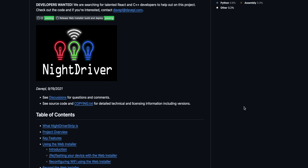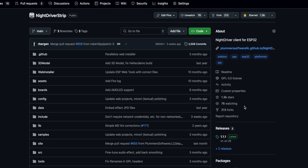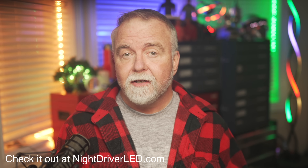To make either color or white happen on demand, I'd need to connect my own controller and write my own effects software. Since I've been working on an open source LED codebase called NightDriverLED.com for a couple of years, I needed to adapt the NightDriver code to whatever LED technology was being used in the plate frame. I wrote to the vendor to inquire about the LEDs inside. If I was lucky they'd be the super common WS2812B style, also known as NeoPixel, which is widely supported. But for better and worse, they were not — they were a style known as SK6812.